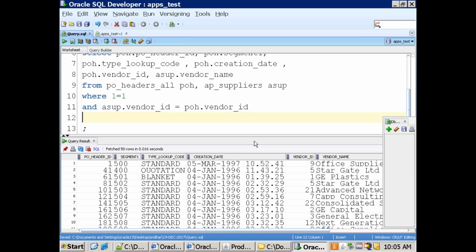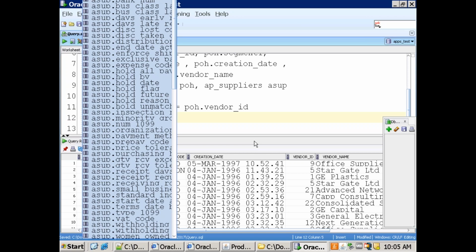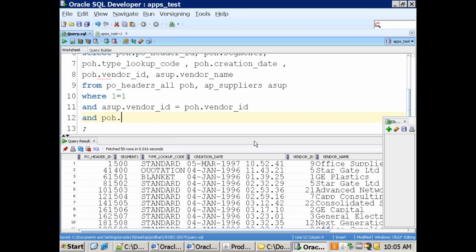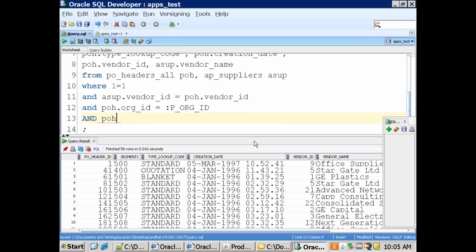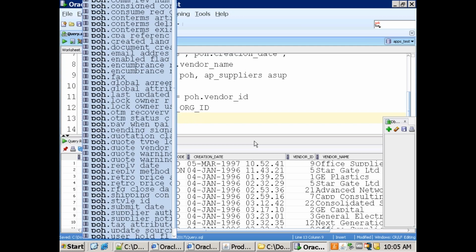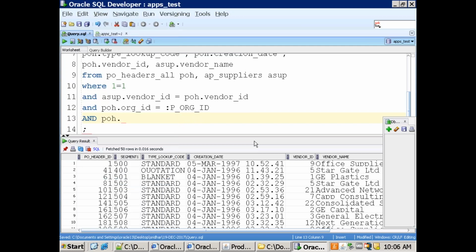So what we require: poh.org_id is equal to p_org_id and poh.segment1, no, poh.po_header_id. Header ID you're taking.